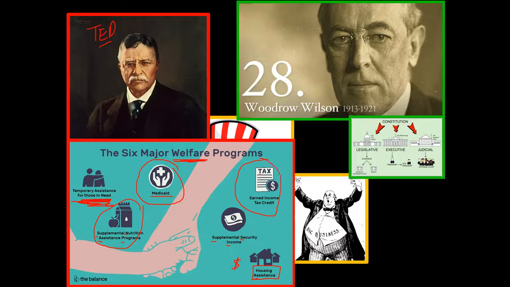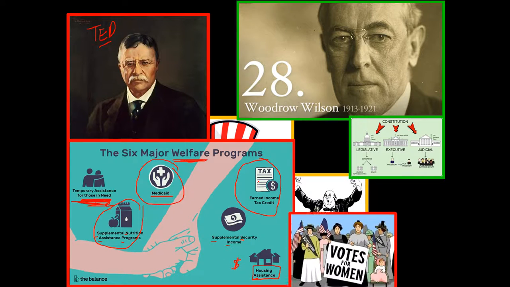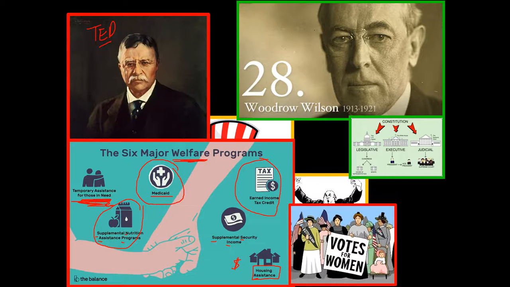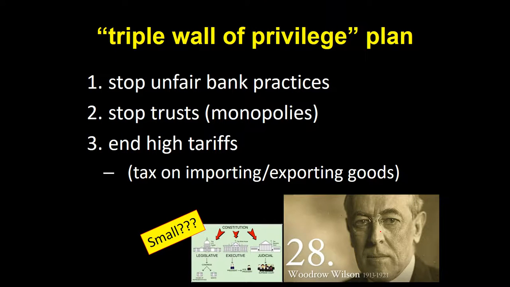And then the earned income tax credit is just another example today of the government helping those in need. And then last, votes for women. At this time, women did not have the right to vote. The Constitution did not say that women could vote. It also did not say that women could not vote. It was up to the individual states. Teddy Roosevelt says, look, all women in every state should have the right to vote. You vote for me, we're going to make this happen.